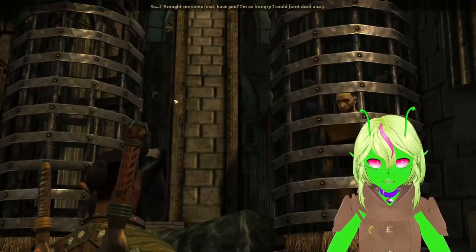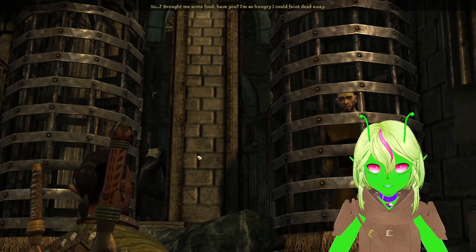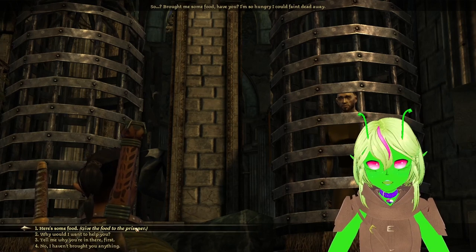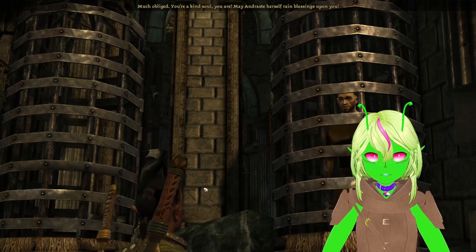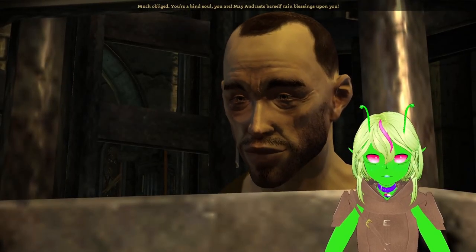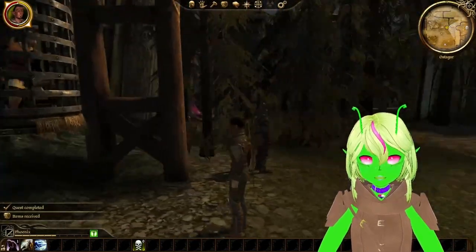Are you sure you want to eat this? It'll make you burp. Bought me some food, have you? I'm so hungry I could faint dead away. I'm just going to give him food. I'm not going to try to get the key from him. There you go. Much obliged. You're a kind soul, you are. May Andraste herself rain blessings upon you. Bit of a smart ass, but I'm trying to be kind.